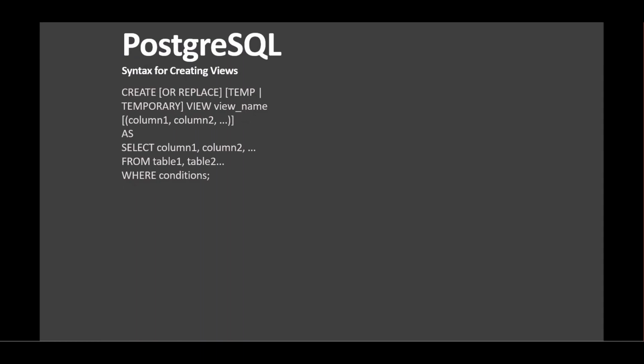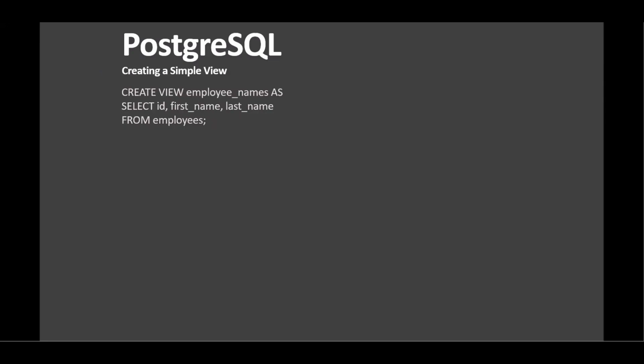Now we move into our syntax for PostgreSQL views. As we can see here, we have a variety of code. To create or replace, we can also create temporary views, along with a name and their columns. And then we execute the select statement. So notice the first part, then we have the select statement, followed by the AS statement itself, part of the query. Notice, CREATE VIEW, the employee name, AS SELECT. So the first part is the CREATE VIEW, followed by the select statement itself. Great. That's the first one.